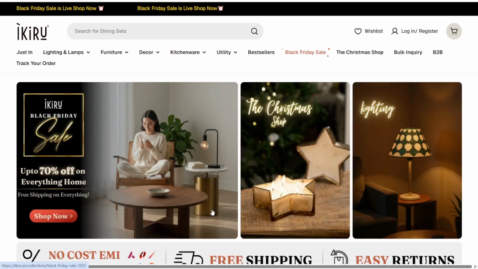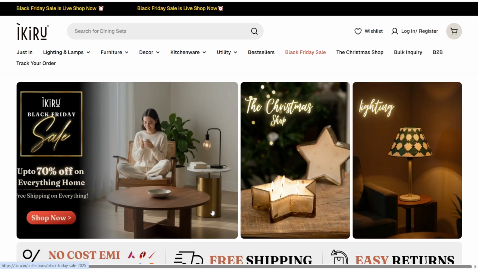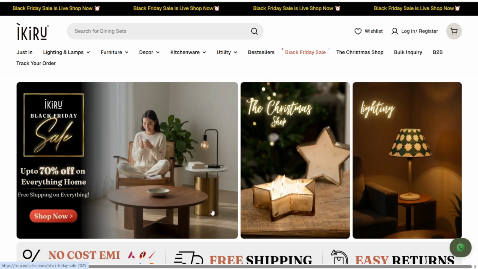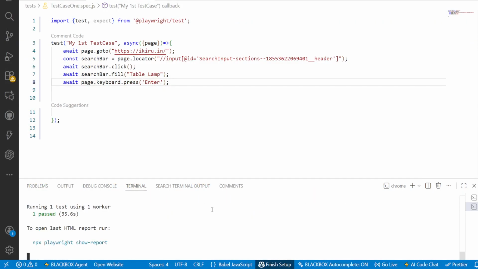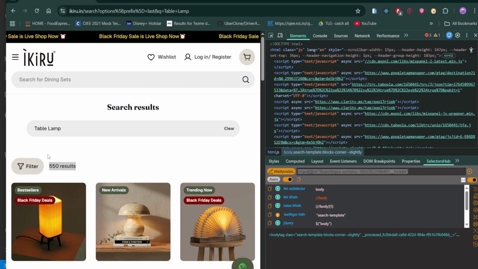Let's see whether it successfully executes all the test cases or not. Here you can see it takes some time to load. Now it clicks the search icon, the search is successful, and here you can see one test case has passed. So what do we do here? Now we have to verify this 550 results.